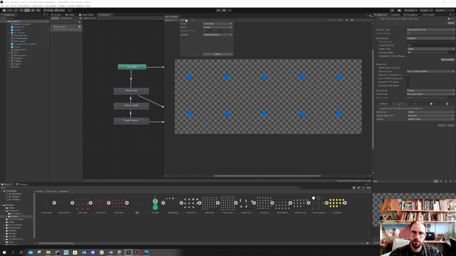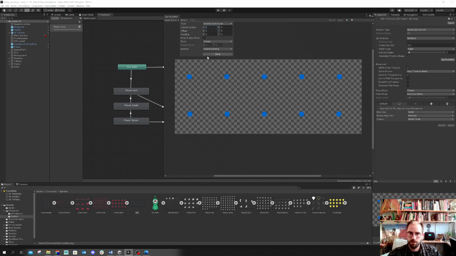Go into the slice drop down. Instead of automatic, go to grid by cell count, select that. And if you recall, in Piskel we had placed something like, I believe it was 2 rows and 5 columns, which is exactly what this is. 1, 2, 3, 4, 5, 1, 2.